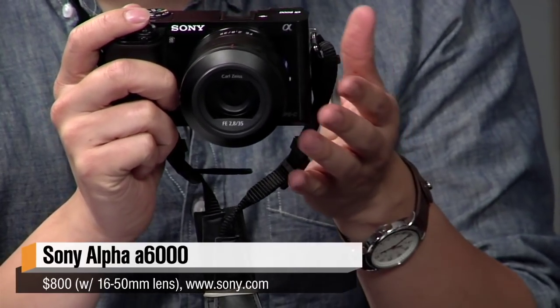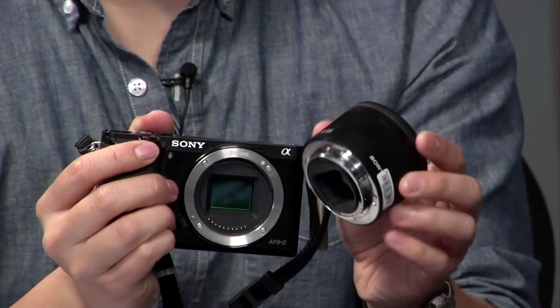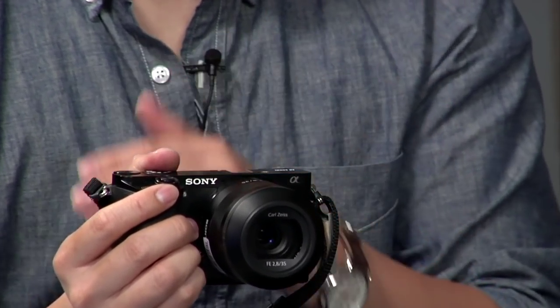There's another category of cameras we've been talking about a lot, which are mirrorless cameras. This is the Sony A6000 — we got it from Borrow Lenses. These can get pretty expensive; on the high end you're looking at a couple of thousands. They are definitely making big inroads into what was traditionally DSLRs because you can swap lenses in and out. A big advantage to these guys is size — you're looking at a camera that's about a third of the size of some SLRs with similar image quality. They're compact, mirrorless, interchangeable-lens cameras, and you can buy into a whole ecosystem of lenses, whether it's Sony, Olympus, Canon, or Nikon.